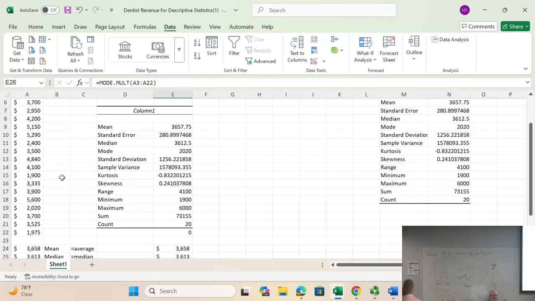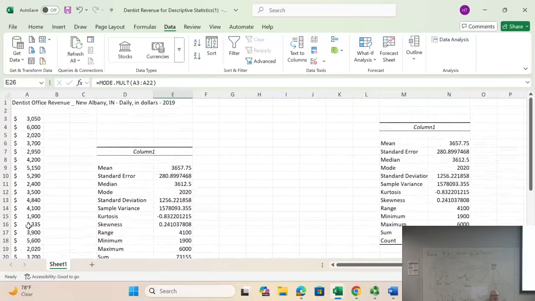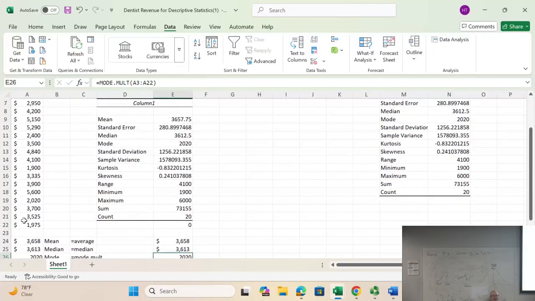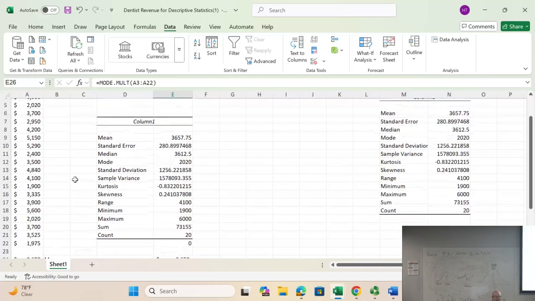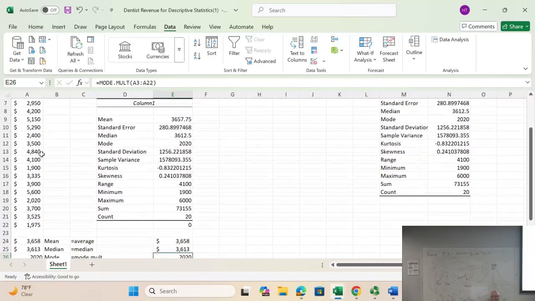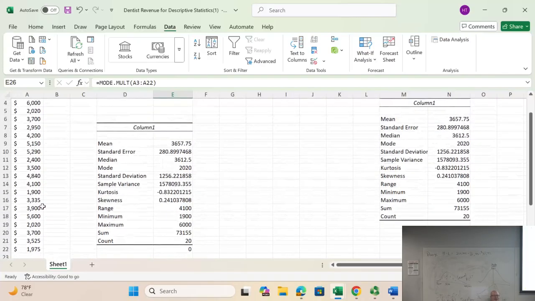But in this case, it got a 4,100. And the high was a 5,600. And the low was, I don't know, 1,900. So 5,600 minus 1,900, that doesn't seem right. There is one that's 6,000. Oh, I'm sorry, 6,000 minus 1,900. I can't get all 20 of them in there. Well, I still don't have them all in there, but that's close enough. So 6,000 minus 1,900 gives us the 4,100.